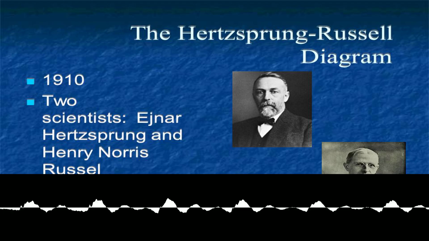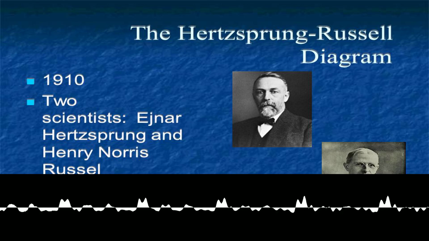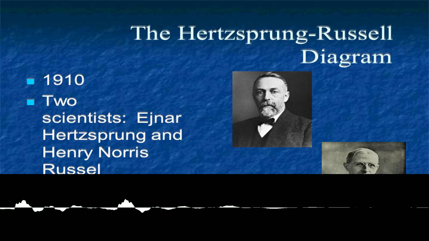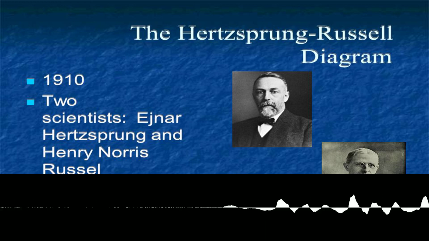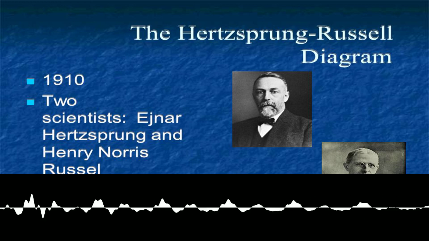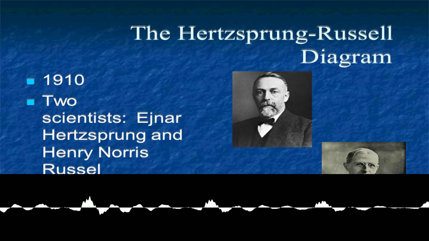Hertzsprung's meticulous study of Cepheid variables, refining the period-luminosity relationship, paved the way for another monumental contribution to stellar astrophysics, the collaborative development of the Hertzsprung-Russell diagram, often abbreviated as the HR diagram. This diagram, a cornerstone of modern astronomy, provides a powerful visual representation of the relationship between a star's luminosity and its spectral type or color. It serves as an indispensable tool for classifying stars, understanding their evolutionary stages, and inferring distances to stellar clusters.